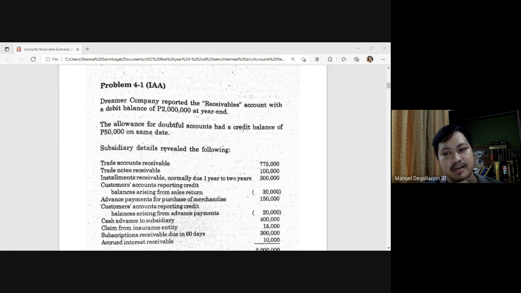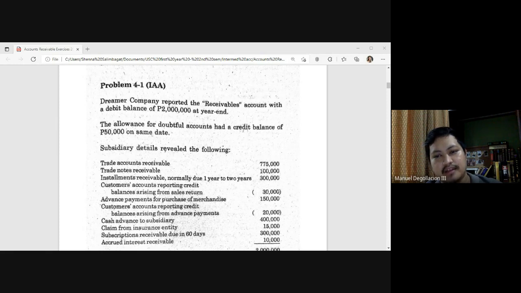Again, receivables in general are subsequently measured at amortized cost. Specifically, accounts receivable is subsequently measured at net realizable value. Does it mean that the subsequent measurement of your accounts receivable violates the general provision in PFRS 9? The answer is no. It's just that as far as accounts receivable is concerned, its amortized cost is its net realizable value. Okay. So the reason that accounts receivable is subsequently measured at net realizable value is because its net realizable value represents its amortized cost.